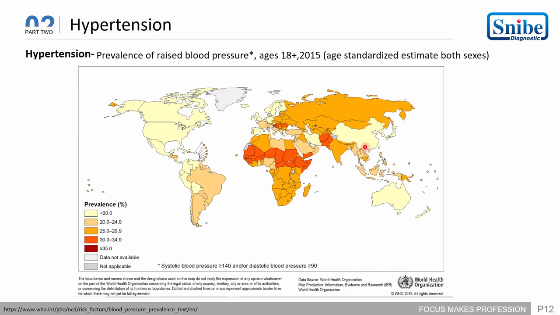If we talk about China, Australia, and countries like Canada and the United States, and countries in South America like Peru, Bolivia, Colombia, and Venezuela, these are the countries where hypertension is less than 20%. So this is all for systolic blood pressure. And the criteria for hypertension is that if the systolic blood pressure is greater than 140 and diastolic blood pressure is greater than 90, they consider it hypertension.